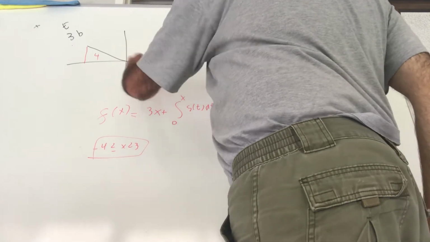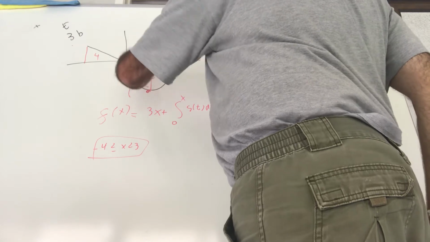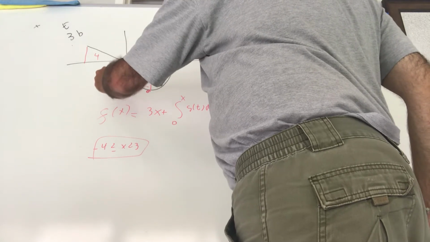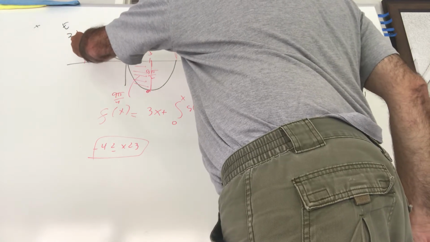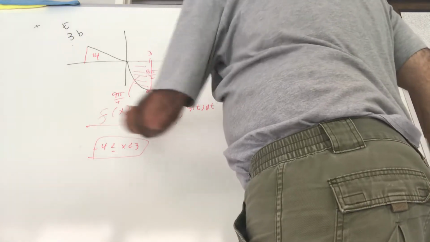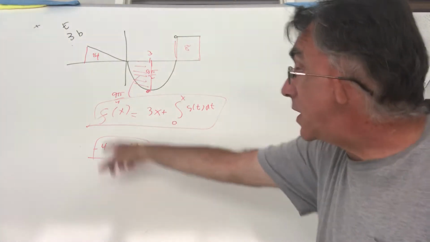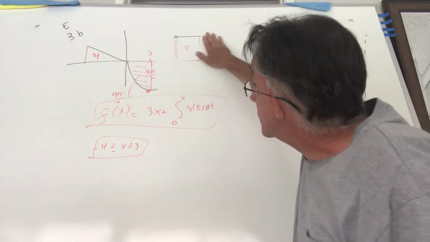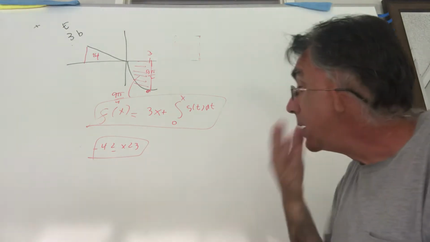So let me just say that again. This is 9 pi over 2, so half of this region here would be 9 pi over 4, and then this region is 4. Now, this is the integral here, okay? Now the question is when is this going to be at a maximum on that interval? It turns out I don't even need this, so let's erase that. You need it for other parts of the question, but not this one.